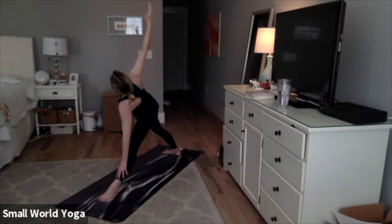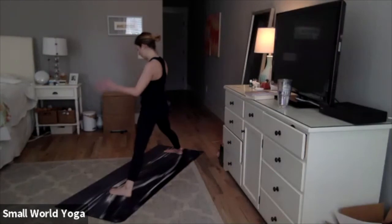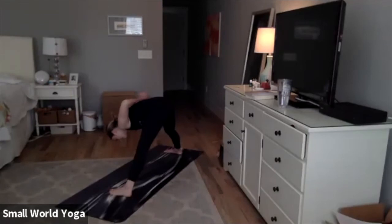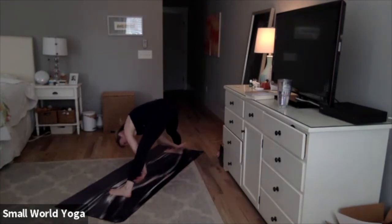Exhale, come up through center, side facing wide leg forward fold, pivot your toes towards the side of your mat and hinge forward. And try on a different arm variation here. You could grab your ankles, you could walk your hands in between your legs towards the other side of your mat, pull your chest down. Or you could take your hands, wrap behind your calves and pull your chest down that way. Let your head hang heavy here.